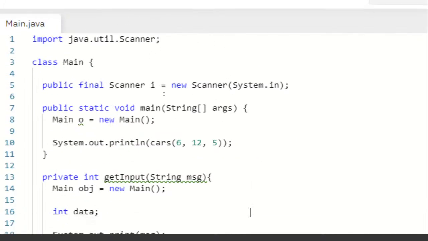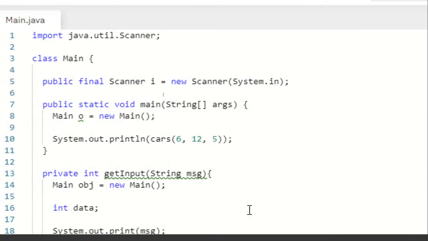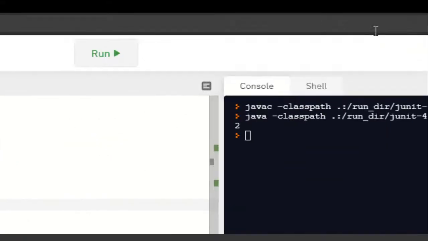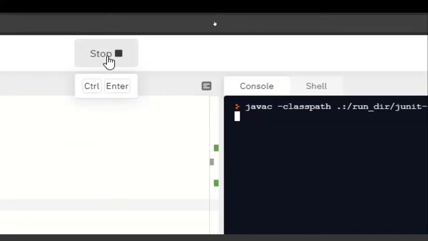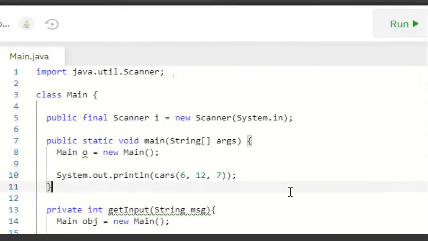Oh, you know what? It is what we should expect. I'm doing math poorly, because we need 2 axles for each car. So we can only make 2 cars with the amount of axles that we have here. If we upped this to like 7, then we should have 3. There we go. So it works. So now we can take these 2 functions and put them together, utilizing our main method.